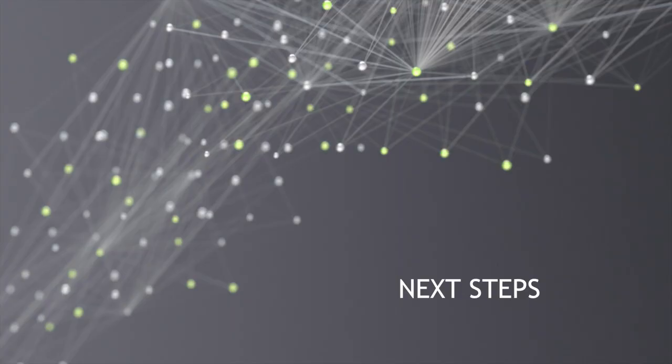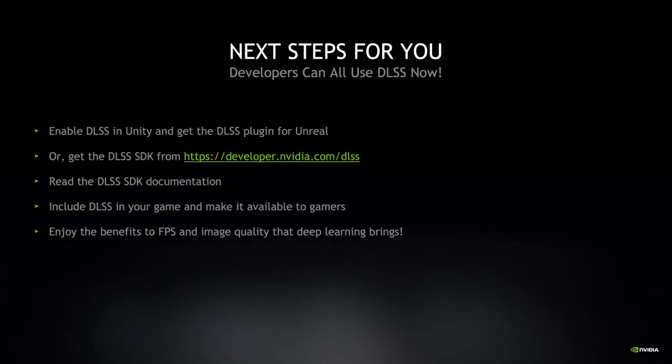So that's a little run through of the DLSS technology, how it works, how to integrate it, and indeed how to debug it in your engine or your game. But what do you do now? So for you guys, go out there, grab DLSS. If you're in Unity or Unreal, go and look at your engine sites. If you have your own engine or your own game, please jump onto the developer site, grab DLSS, look through the SDK, work through the sample, and see how you can get it integrated into your game. If you put it in, your users will love you. They're going to get nice higher frame rates, all from the power of deep learning.